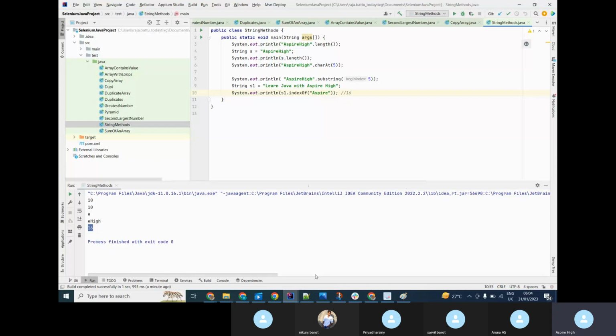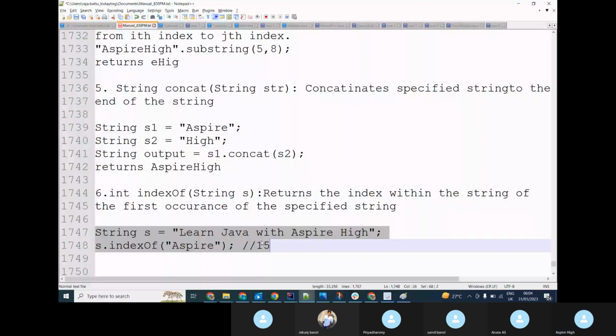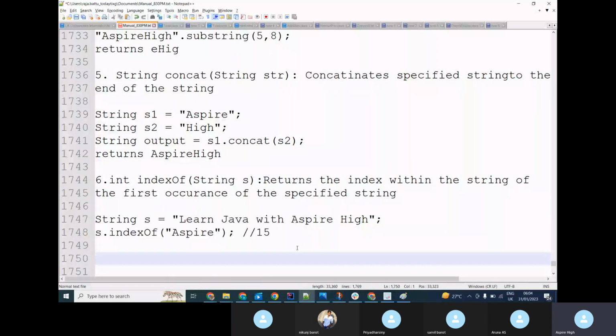Suppose I use the same indexOf with a string and an int i.